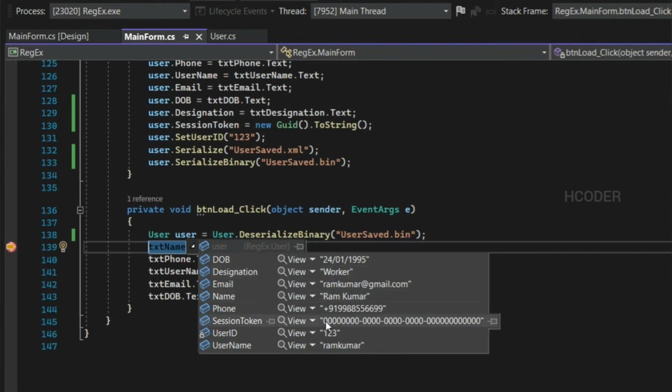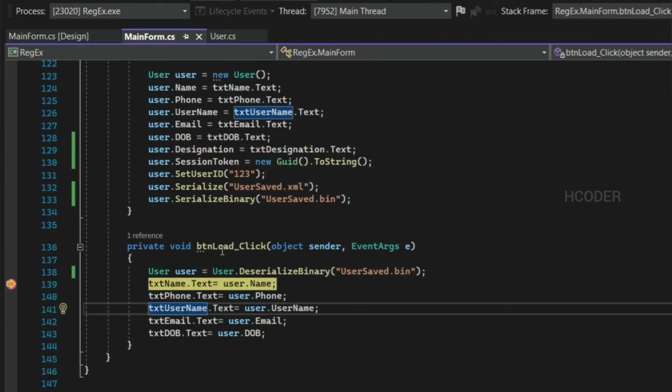And another thing is it initialized that session token as this value, which is new GUID. So we have that optional field and non-serialized field initialized somehow with some values, and it's ready to use in this UI.